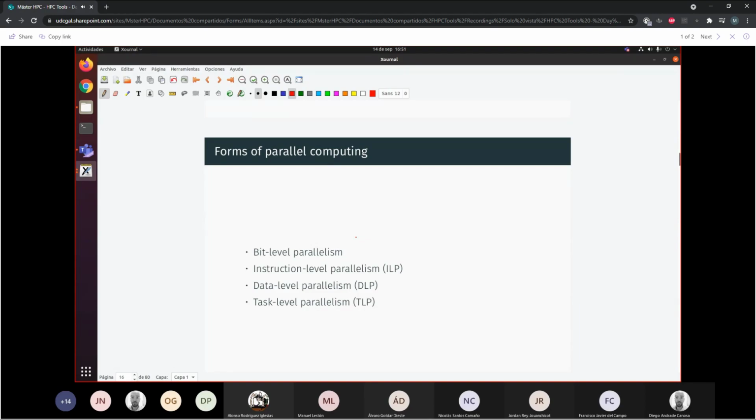This is something that you are not going to exploit yourself as a programmer, because it's something that is encoded inside the hardware of the computer. The computer is able to do the same logical operation on different bits at the same time. Nothing else. If you were in electronic engineering, you would probably be more interested in this. Starting here, this is going to be very interesting for us.